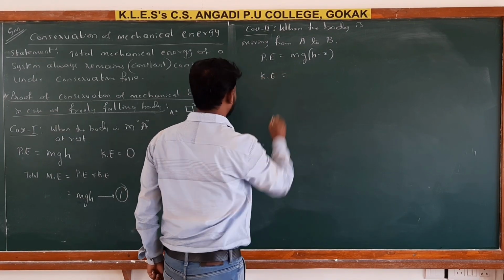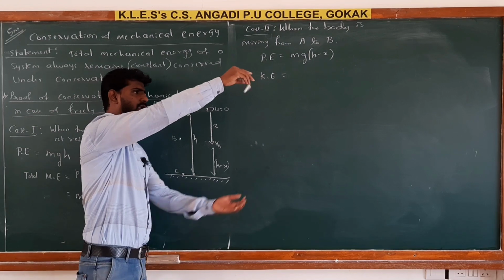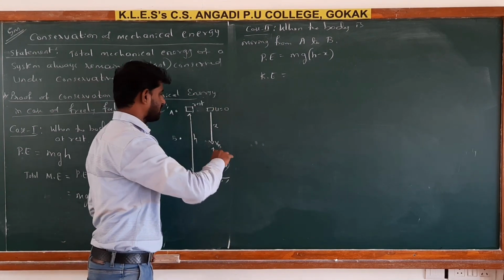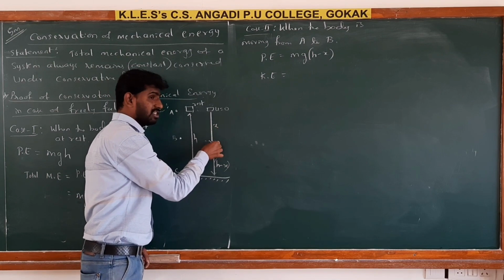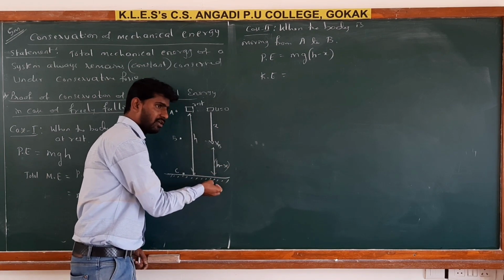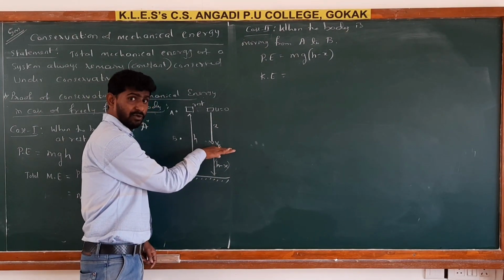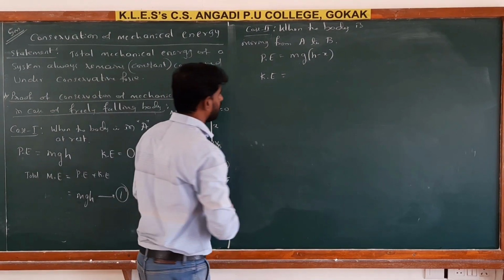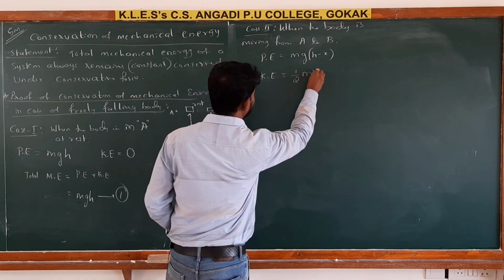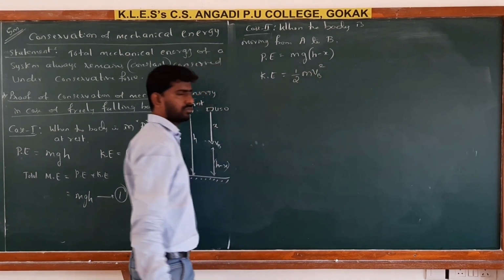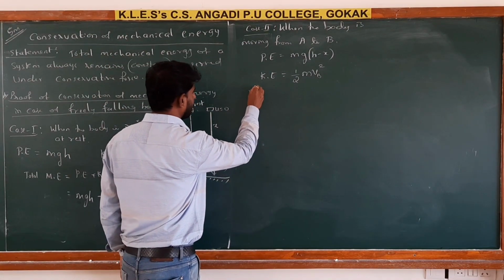What about the kinetic energy here? Is it having kinetic energy or not? See here, we have dropped that body from a particular point and it starts to move, and I am observing it at B. Its motion has not stopped, it has to fall on the ground to stop. So when it is at B, it is having some speed, that is Vb. So its kinetic energy is 1 by 2 m Vb square. How to get the Vb value?